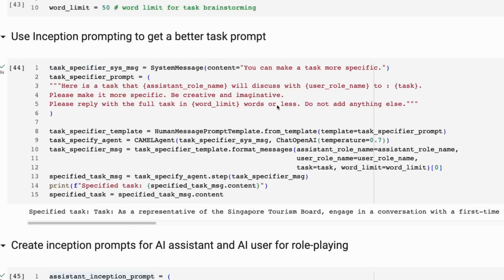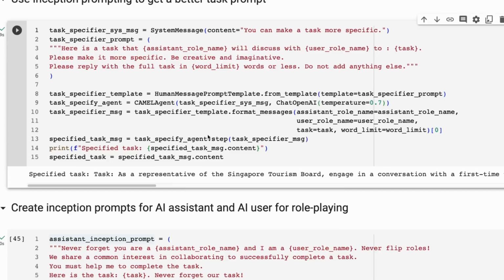So you'll see that this is basically just making up an agent, instantiating a Camel agent in this case, that's literally just going to take in this as its core prompt. The idea is that it's going to take in the name of the assistant, the name of the user, and the small task that we assigned it, and then it's going to come up with a longer prompt, which is going to be used for actually kickstarting everything in here.